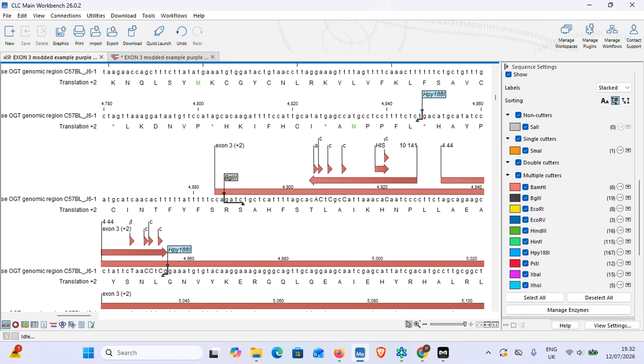Ah, well, after all, we introduced that one, so that's actually not a cause for alarm. That's actually very, very good. So the nearest HPY site, as luck would have it for a teachable moment right here, let's measure using CLC Workbench's feature. It's only 100 nucleotides, which isn't perfect, but it's very, very survivable.